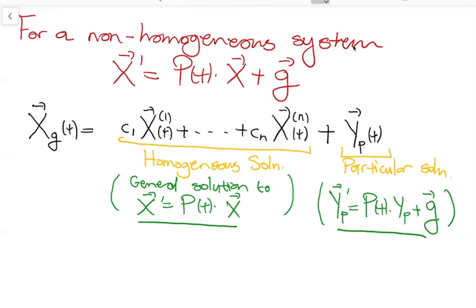So that's the reason until the last section, basically, we will work on how to solve homogeneous systems. And then in the last section of this chapter, we will learn a method to find a particular solution for a given non-homogeneous system. Okay, so this is the end of 7.4, where we studied the basic theory of systems of linear equations. And now we will start 7.5, where we will learn how to solve constant coefficient systems of equations.